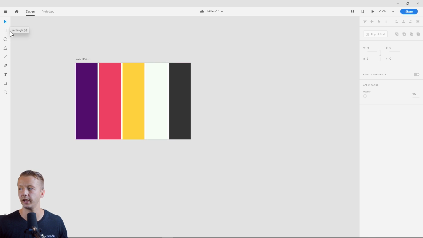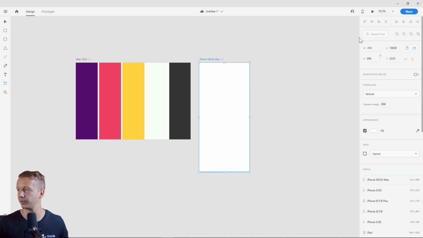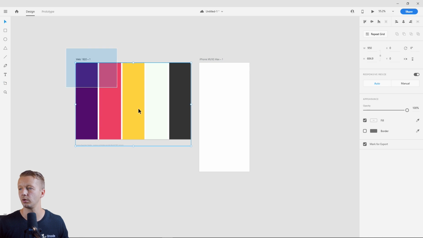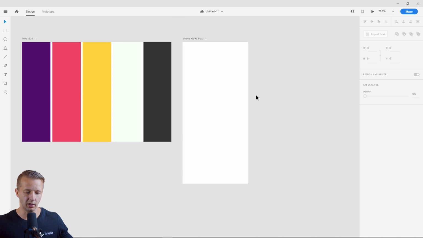Well, let's get out our artboard tool, create another artboard. Maybe we'll just do iPhone XR right here. All right. So at this point, we have to ask ourselves, you know, we don't really have much context of what this app, it's not even an app. I just wanted to design a quick section, maybe like a hero section of a landing page or something. You can ask ourselves, all right, which background color do we want to start with?